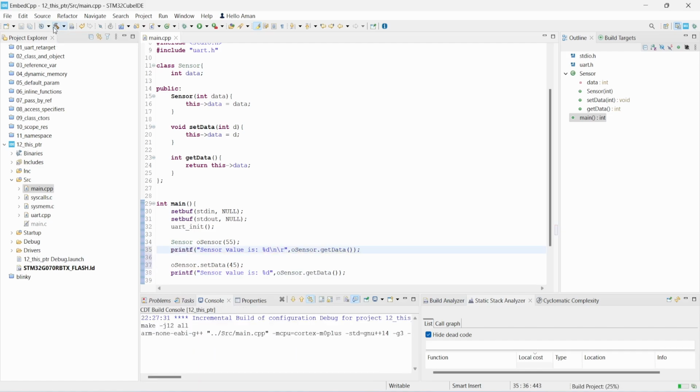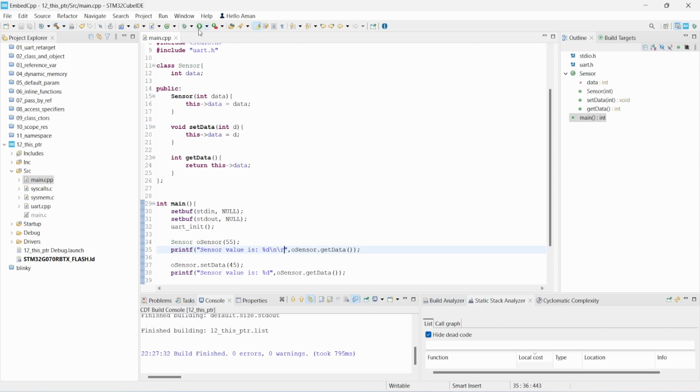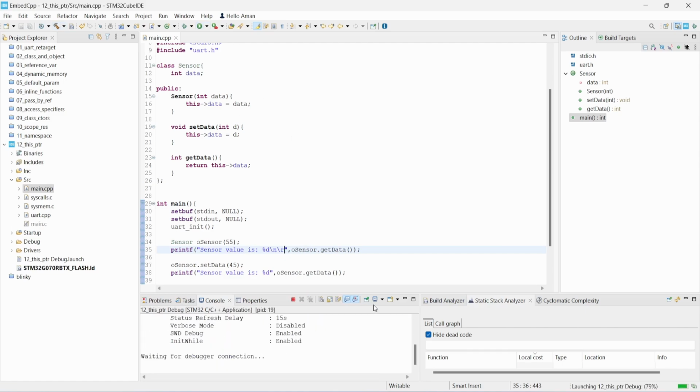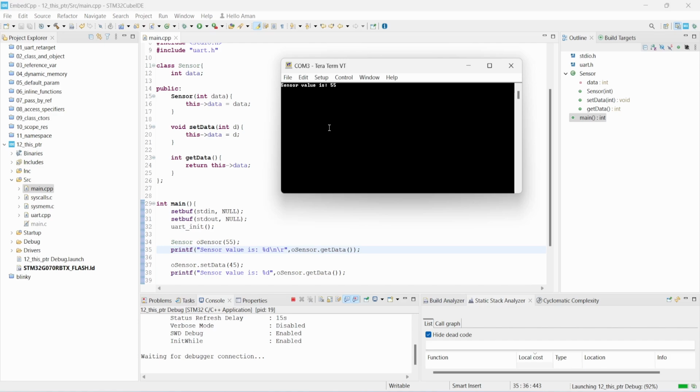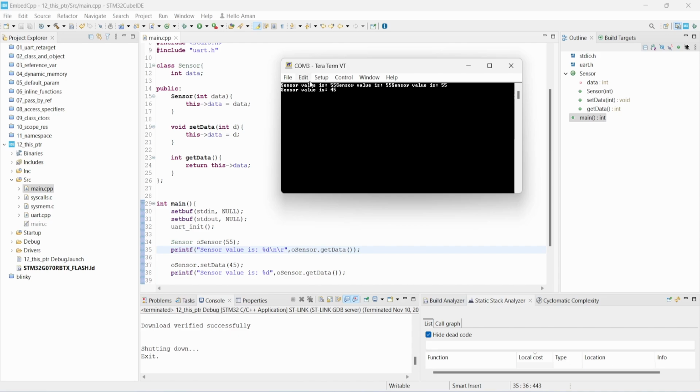Just build the file, run the application, open our Teraterm. Okay, so let me clear the buffer and press the reset button. So here you can see that the sensor value is changed from 55 to 45.